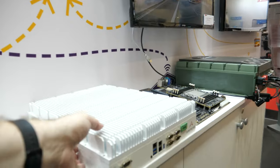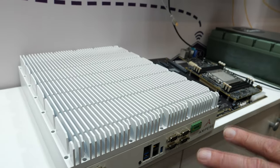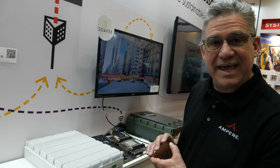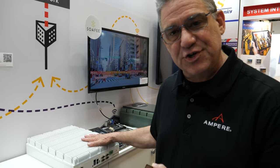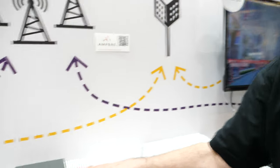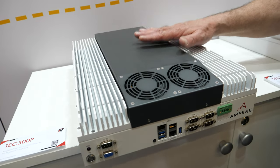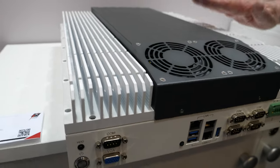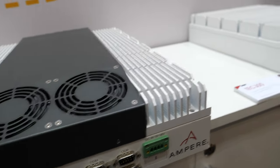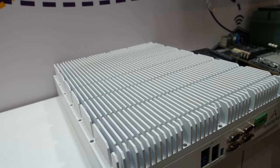What are we looking at here? Maybe you can explain what this is. So this is an industrial PC — a fanless, ruggedized industrial PC with the Ampere processor and with optional NVIDIA GPU. So you can have an Ampere CPU with your NVIDIA Ampere GPU. This is a self-contained unit.